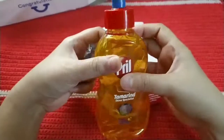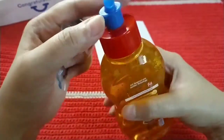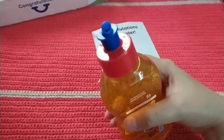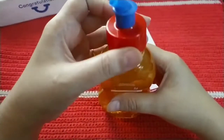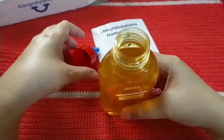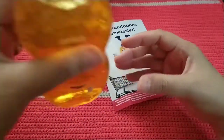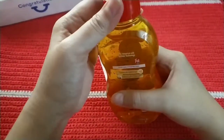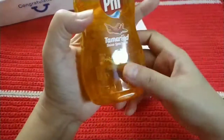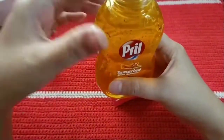It comes in this slanted kind of opening, or sorry, mouth, so it's easy for you to pour the liquid. Let's open it. Okay, let me check the smell, if it's really the tamarind. Oh, the smell is actually nice. It's very nice actually. It doesn't smell like your regular, you know, other liquid. This has something different. It has a very nice soothing smell.